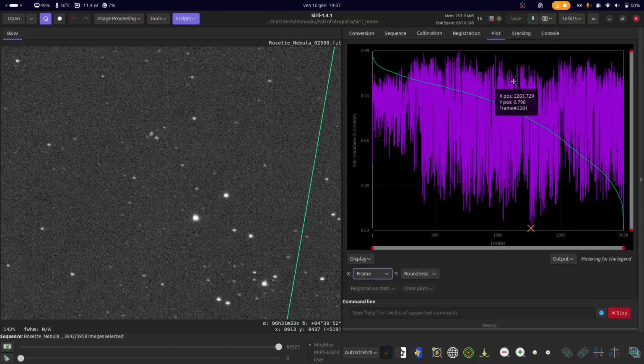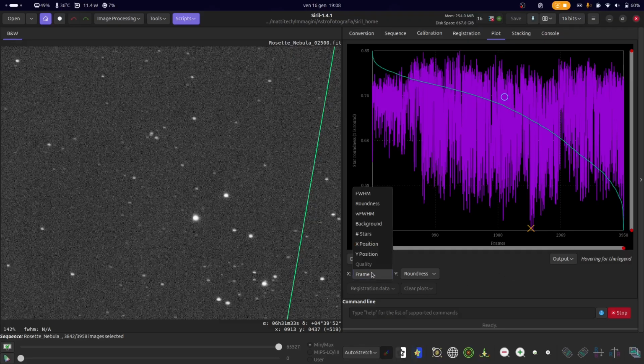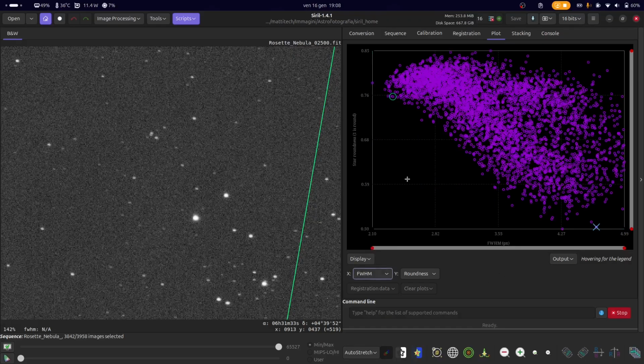Another very cool thing you can do in the plot tab is change how the graphs visualize your data. For example, here at default, the x-axis is set to show the index of the frames, but you can change this, for example, to FWHM, to show how the FWHM and roundness parameters are related to each other somehow. Even though they are different and measure different things, they are still somewhat related, both to the shape and size of the stars.